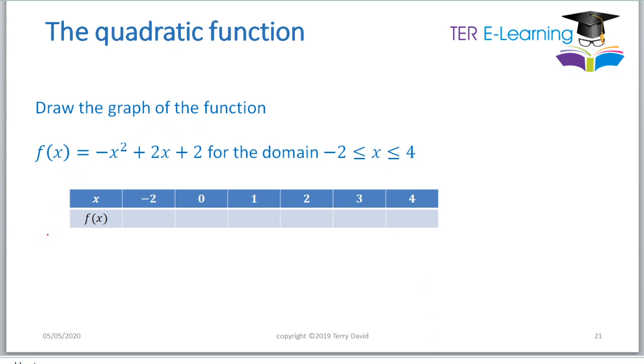So keep in mind what the function is, right? So the function is f of x is equal to minus x squared plus 2x plus 2, all right? And you want to work out f of minus 2. So the negative ones are the ones that give students the most trouble. So you have to be careful with this. And the thing is, when you plot any graph, you'll know if you made a mistake, because when you try to plot the graph it's going to look weird, right?